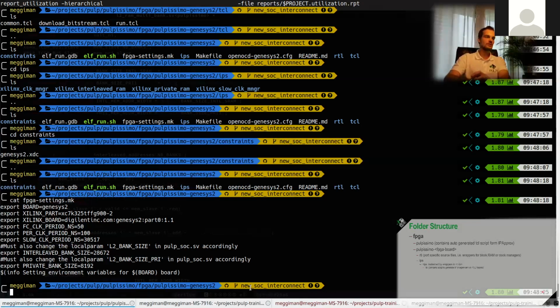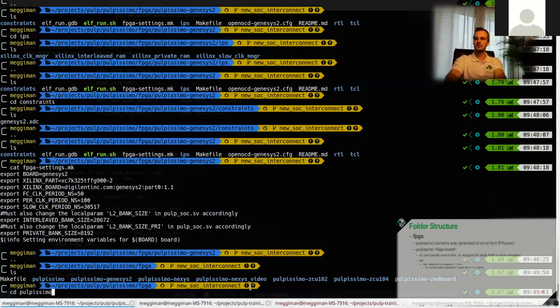Ideally, you would want a single source of truth where, for example, the interleaved bank size of the RTL platform as well as the FPGA port are automatically in sync, but that's the way it is. I hope we can eventually fix that and make it in a manner where both RTL and the FPGA port use the same settings by default. But it's actually not that bad that you are able to override it on the board specific levels, although it's debatable whether that makes sense for the bank size of the memory.